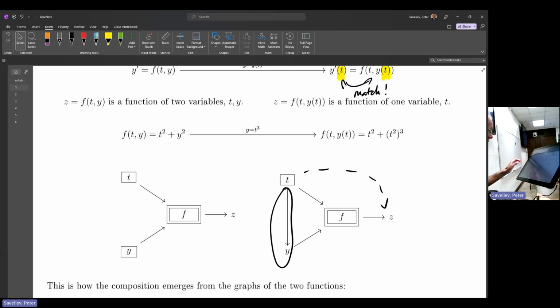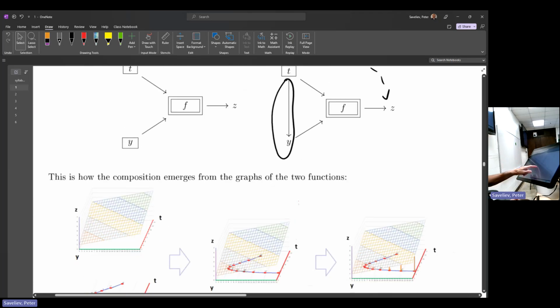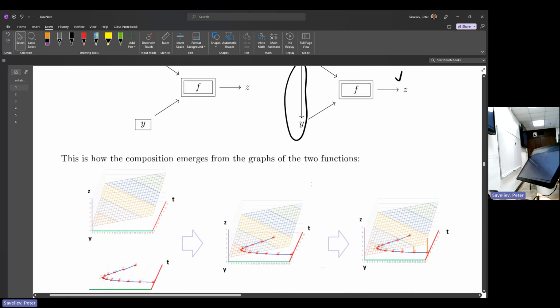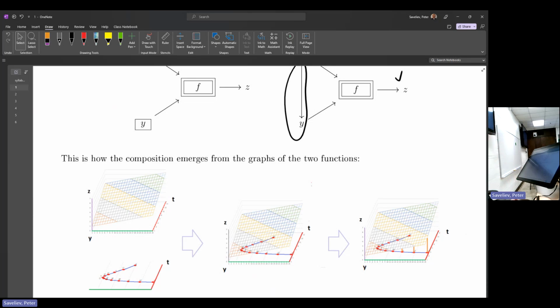Okay, so just to make sure about what's happening here. If the formula doesn't convince you, the diagram might help too. This is the graphical interpretation. The graph of a function of two variables is what? It is three-dimensional. It's a surface, right? In three dimensions indeed. So this is a graph of the function of two variables, top left. And then what does the substitution mean? We substitute that function at the bottom. So when you substitute one into the other, you go from t to y, and from t and y you go up towards the graph, and that traces a curve on the surface, which in this particular case is interpreted eventually as a function of a single variable.